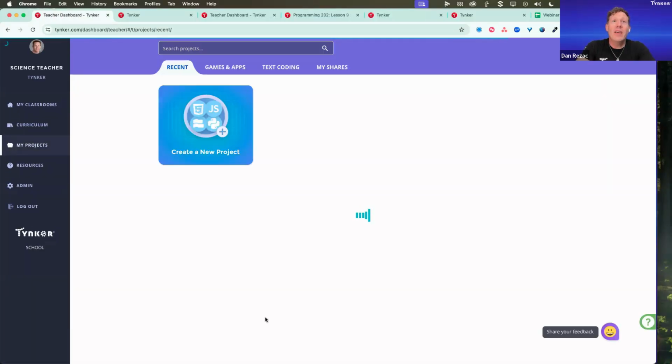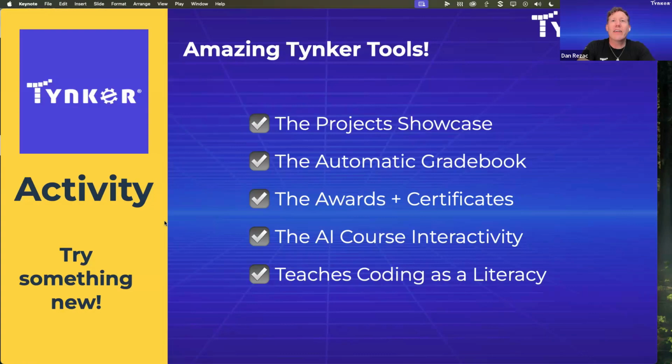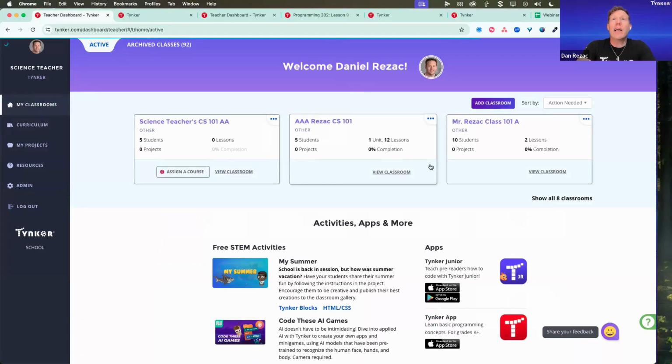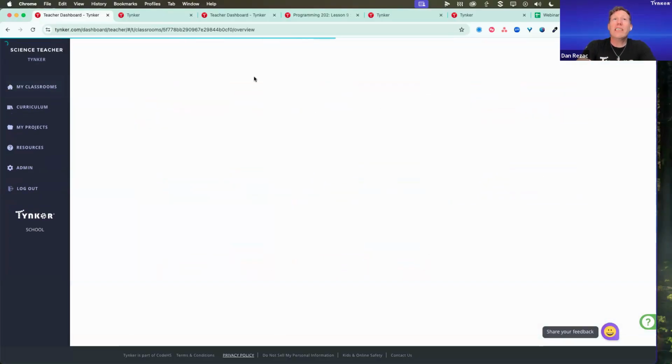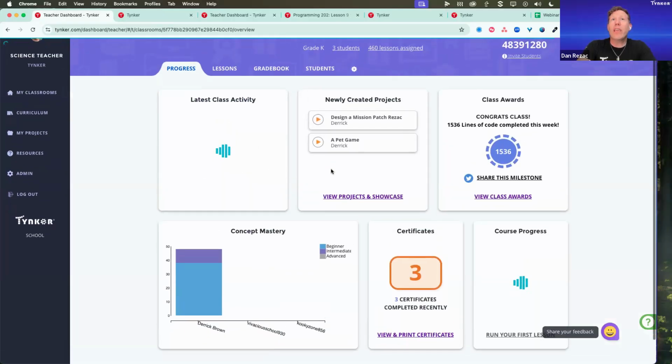There are a couple other little things I wanted to make sure you saw before we were done today. There are just some great tools. If you go into your classroom, once your classroom is totally, completely created, you'll see this actionable dashboard where you can see latest class activity.